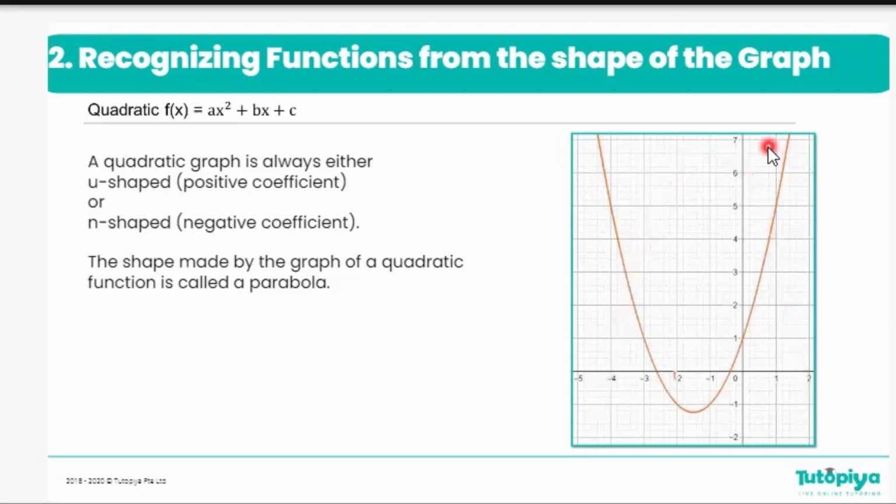where our graph is cutting the x-axis. So that's this point of the graph that I can see here. These are also known as the roots of my function. So the shape that we get when we get quadratic functions is generally known as a parabola.